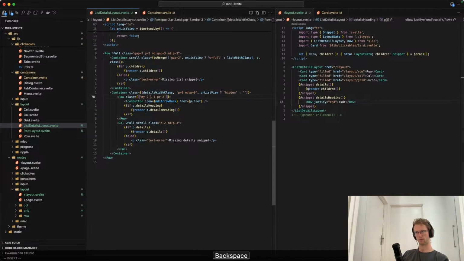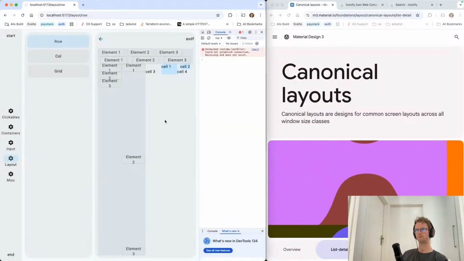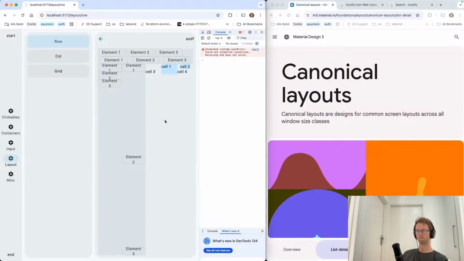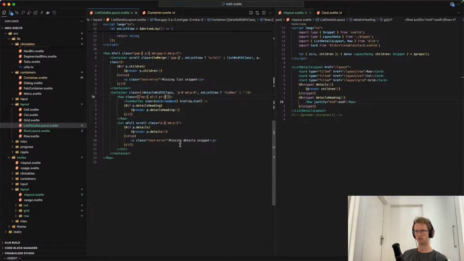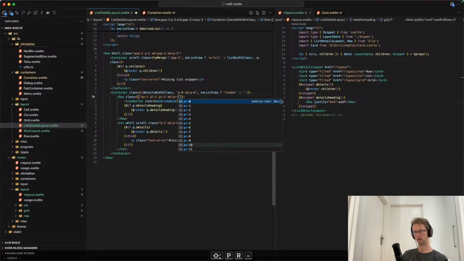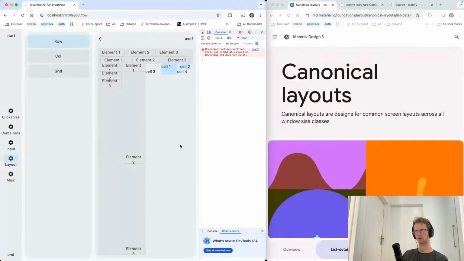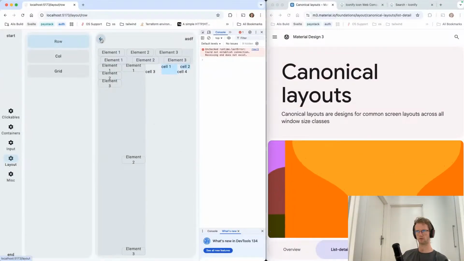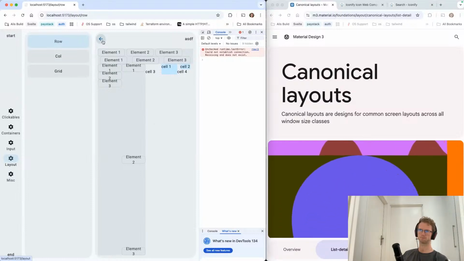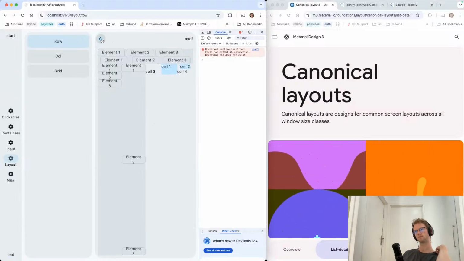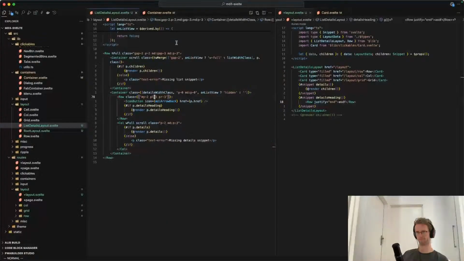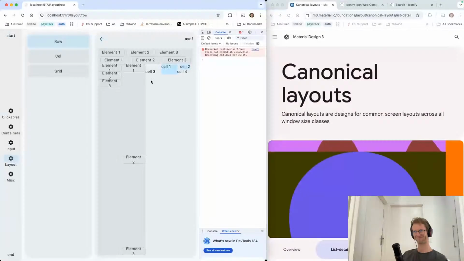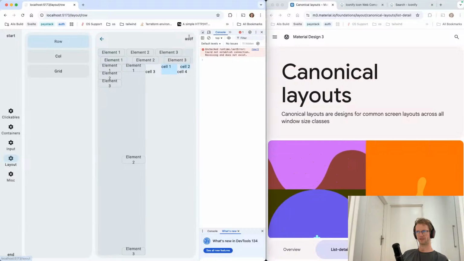Padding right 2 and padding left 1. We can even go, and then yeah, medium padding right 3. Actually, sorry, just always do padding right 3. Padding left 1 is fine. Is it? Yeah, I think this is fine.